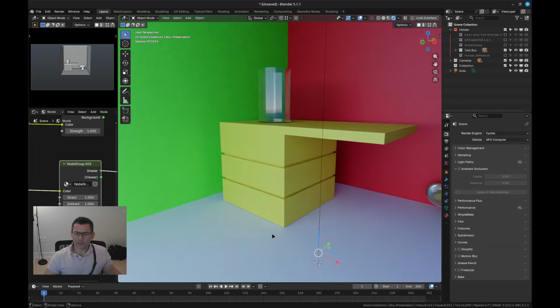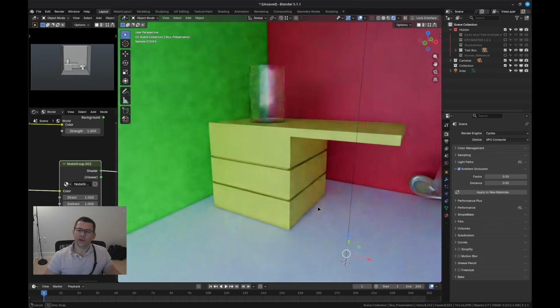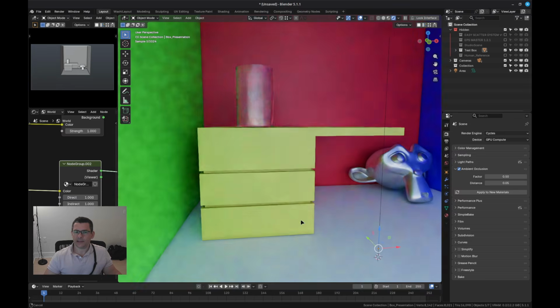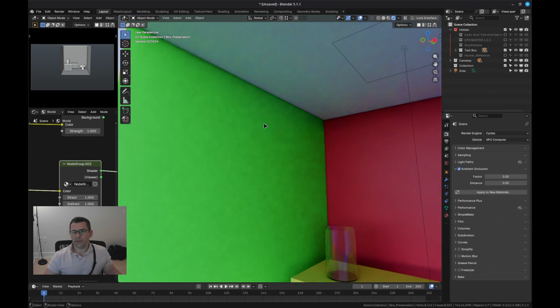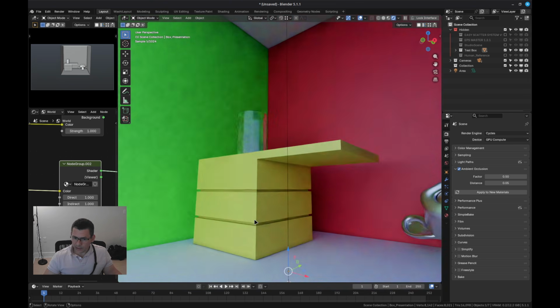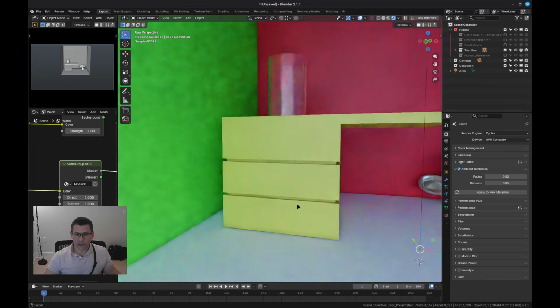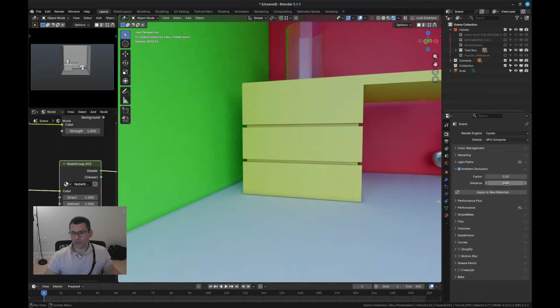Because if you don't have it, you see, it's still pretty good, and maybe it's more realistic. But sometimes when you have it on, you get that feeling of depth on your entire scene at the corners. You see, at the corners, you get that feeling that there's something going on here, right? And if you don't have it, you lose at least that part of your visuals, right? Let me even reduce this to 0.5.